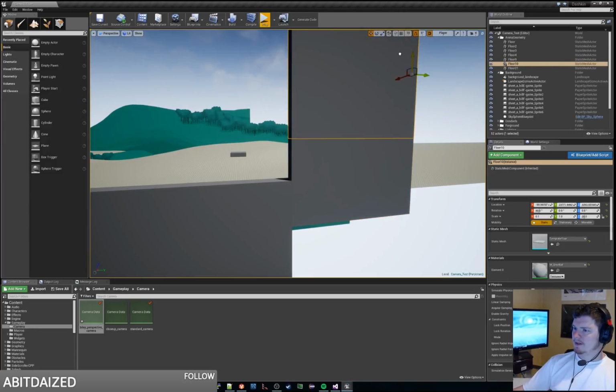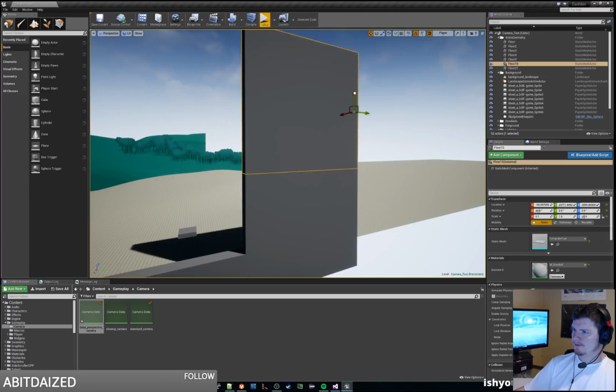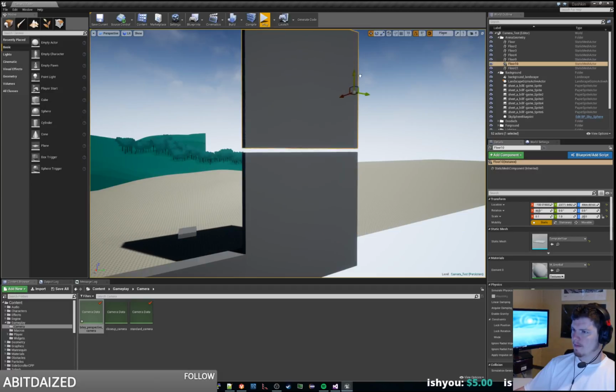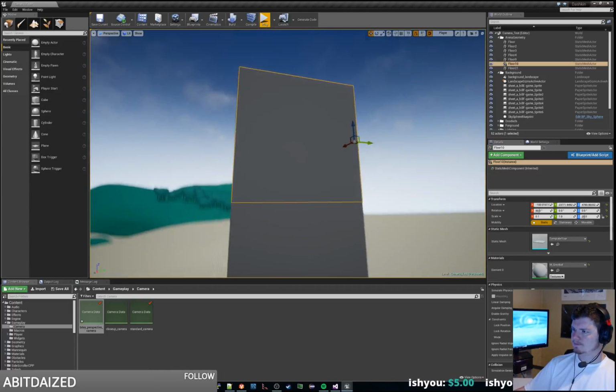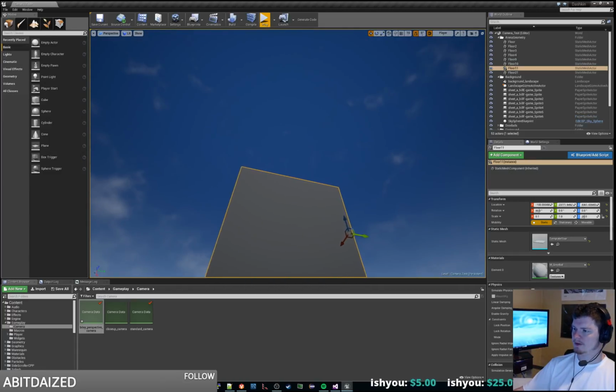Alright, so if we go ahead and build kind of our cliff here. Get a nice long vertical section that we have to climb up.